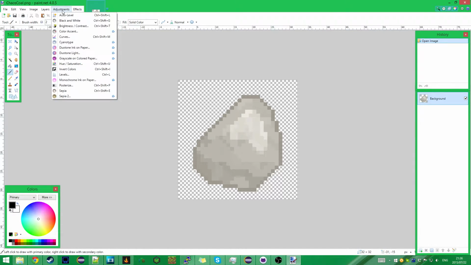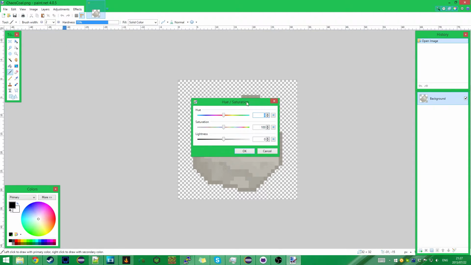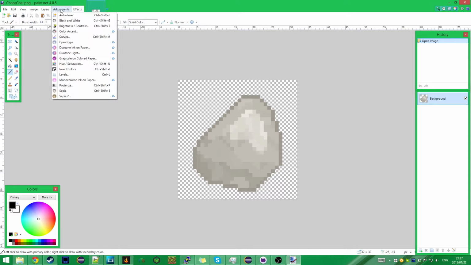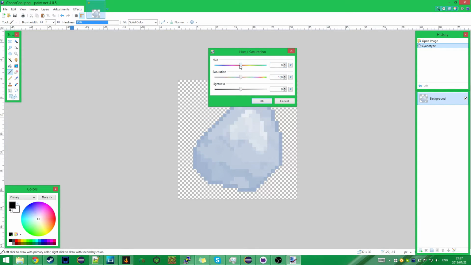One thing that's good to do is a hue and saturation adjustment, which is under the Adjustments menu in paint.net. That doesn't really work very well if your texture is not already very colorful. You can see this has a little bit of color because it is changing. But say it is a grayscale image, one thing you can do is go to Adjustments, Cyanotype, and that'll make it kind of blue, and then you'll be able to adjust its color a lot more easily. It's still kind of pale, but we could bump up the saturation to fix that, maybe turn down the lightness, give it a bit more color, and just play with it.